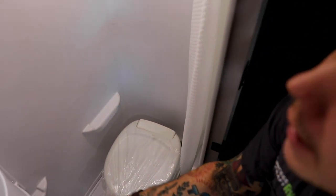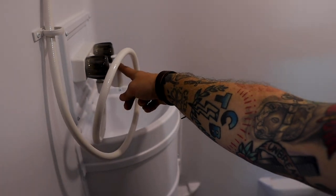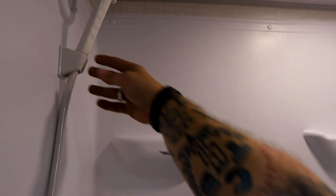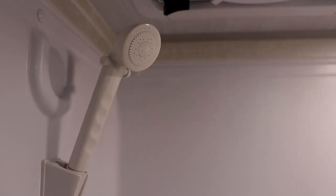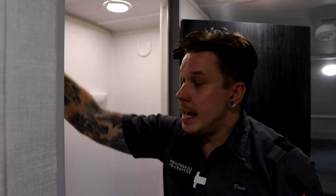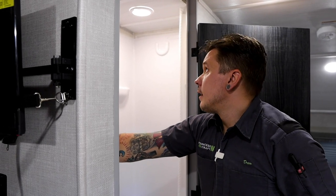We also have a standard small sink here within the unit with a diverter to feed for the shower. The shower head does have an on-off switch on the head. What that allows you to do is, since most of the time you'll find yourself doing military or Navy style showers, the easiest way to conserve that water is going to be turning it off at the head. That way you're not going to have to change your mixture here on the valves itself.